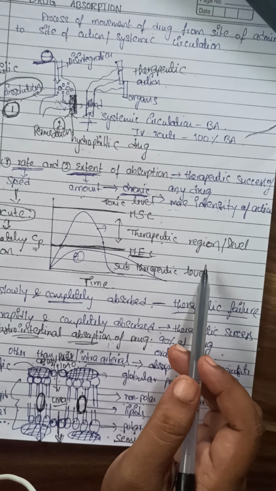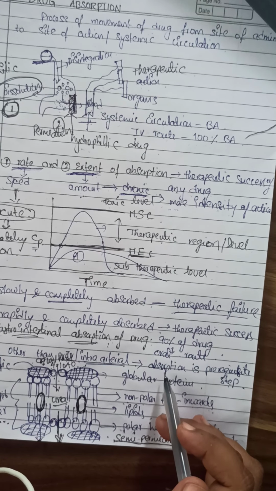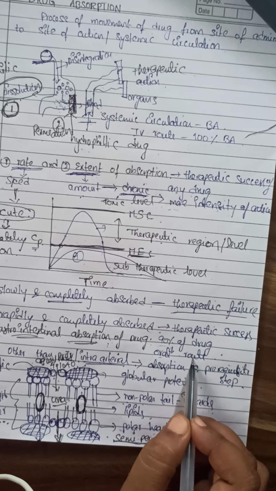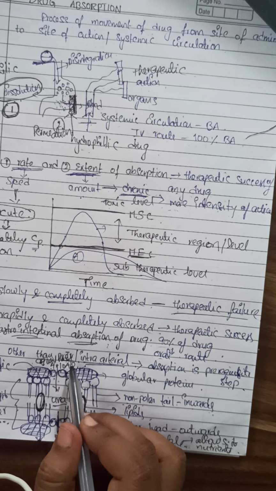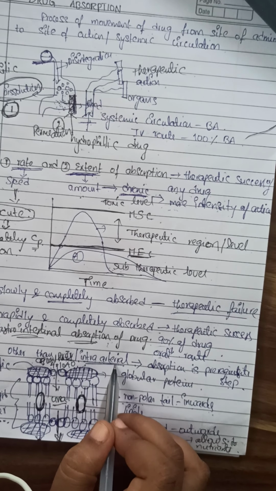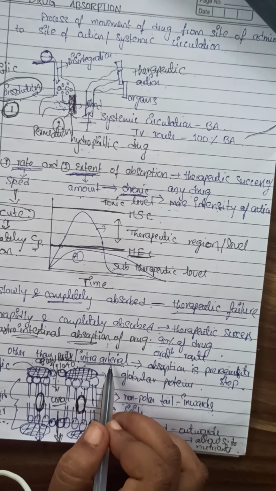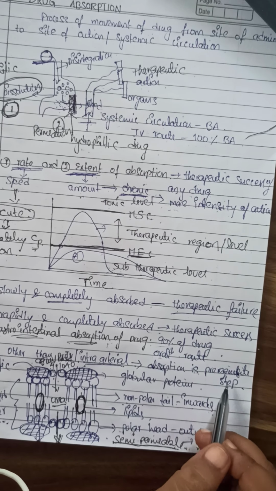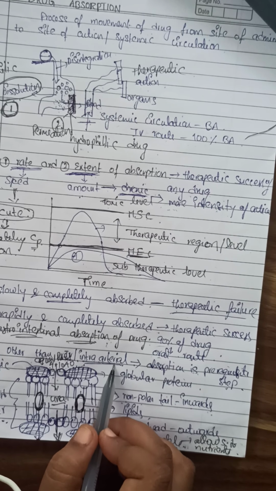Mostly we administer the drugs by the oral route. 90% of the drugs are administered by the oral route. In case of routes other than intravenous and intra-arterial, most of the drugs which are administered by any of the routes have the absorption step. The absorption step is the prerequisite step in all routes of administration except IV and intra-arterial routes.